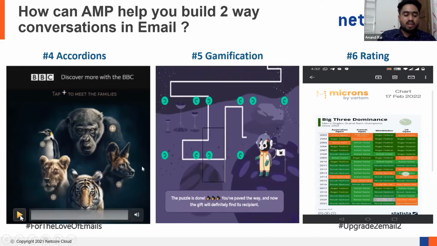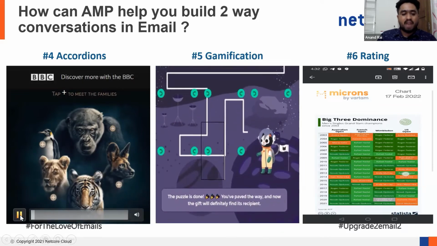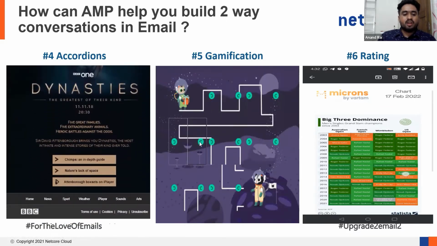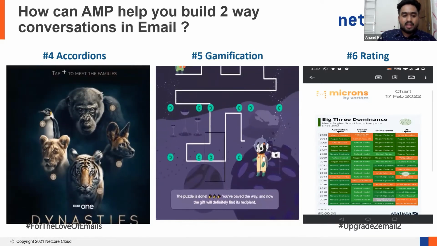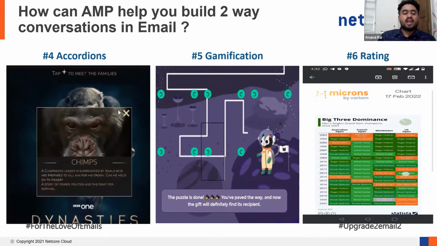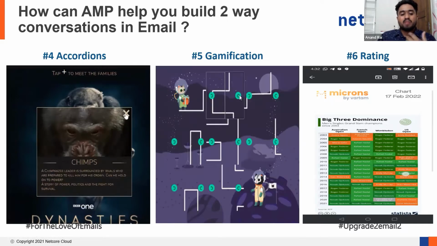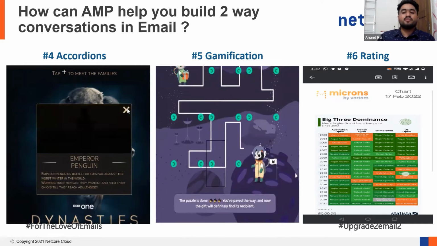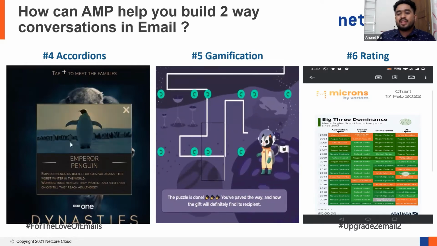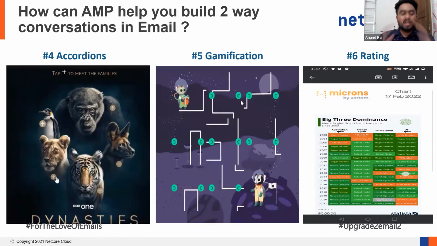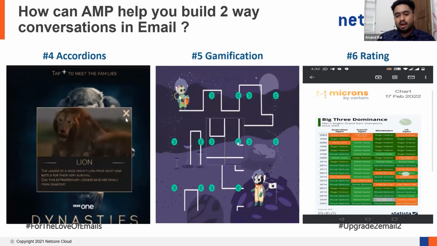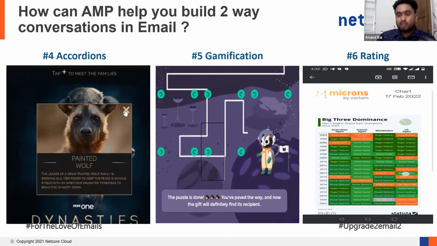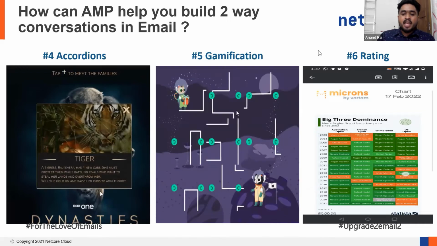So just to showcase what BBC have done over here. This is a mailer for one of the programs that they actually have. So you can actually go and click over there, consume the content for a specific aspect, then basically move on and do the same for something else altogether. So rather than having the entire information thrown at you, where you feel a little bombarded, this is a much simpler way you can enhance the user experience for the customer.